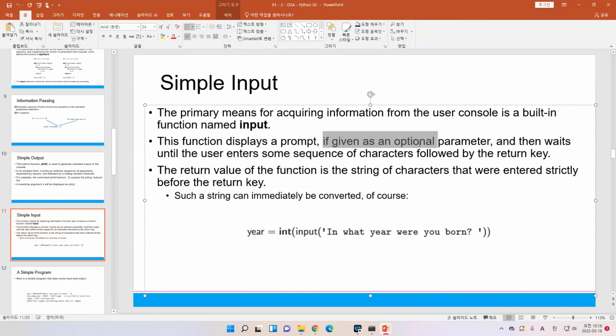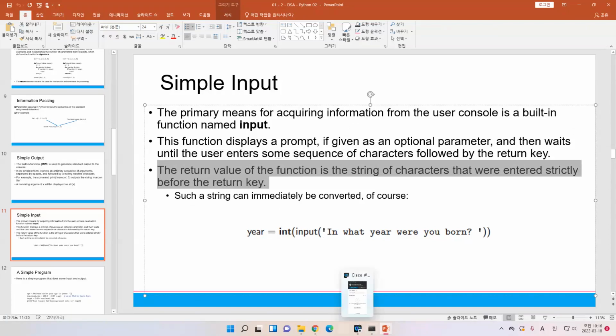It is given as an optional parameter, and then waits until the user enters some sequence of characters followed by the return key. So if we press return, if we press enter, then it will be inserted into the input. The return value of the function is the string of characters that were entered strictly before the return key.